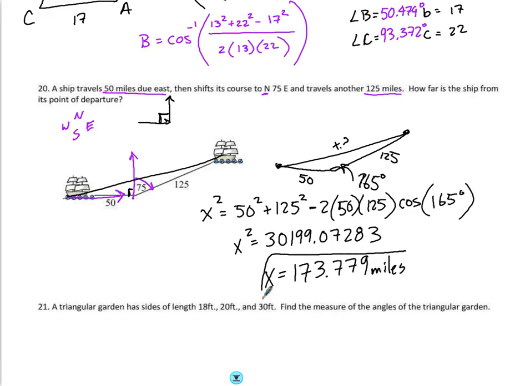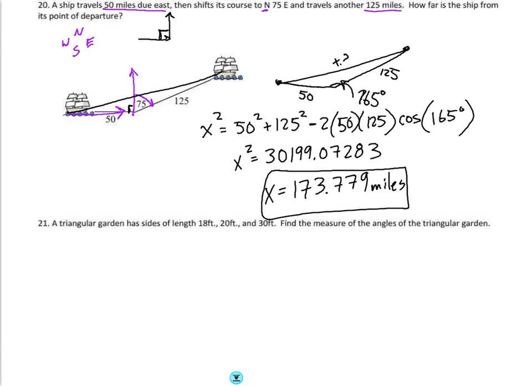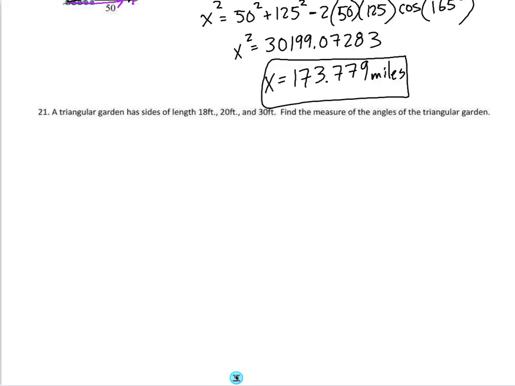One more problem. Not bad, guys. Not bad. Alright. So, triangle garden here. Similar type problems we did last time. Last time we were trying to find the area of that triangle garden. Here we're doing the actual angle measures of that triangle garden. Okay? But the only thing we know is we know the perimeter, we know the side lengths we want the triangle to be. We want it to be an 18 by 20 and then by 30 triangle.